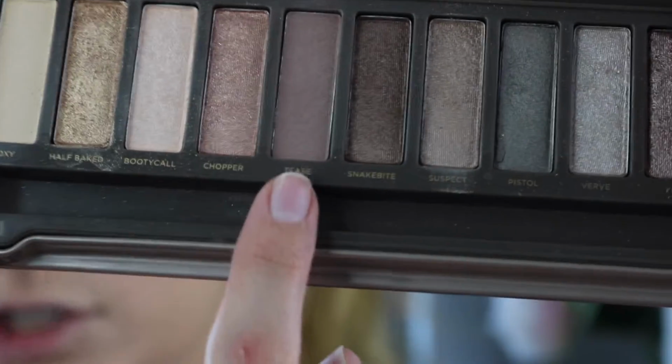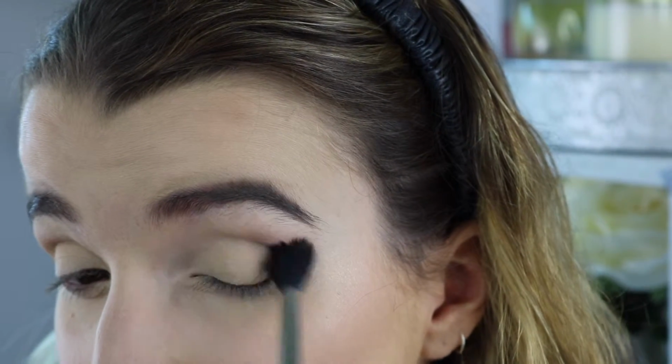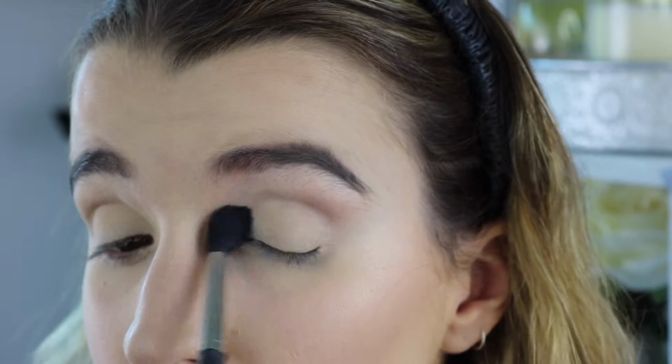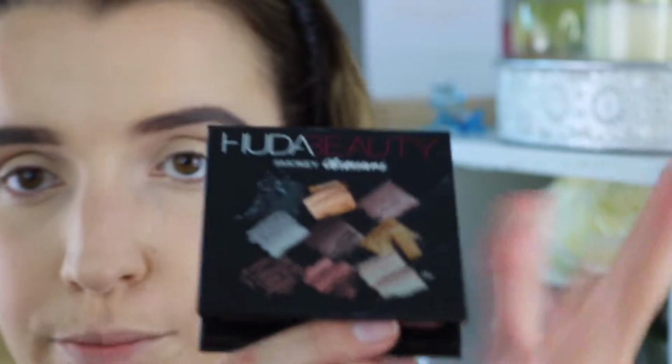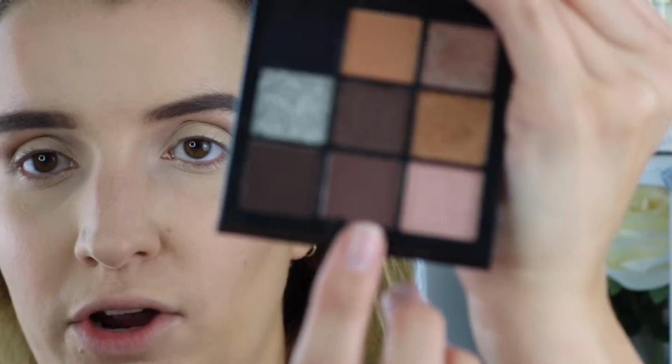Now for my crease, I'm going to be using the same palette, and this time I'm using Tease. This is a nice cool toned blending shade to go with the cool toned silvers that we will be using. Now I'm going to use the Huda Beauty Smokey Obsessions, and I'm going to use this brown here, and I'm just using my big fluffy blending brush the same as before, and I'm just going back and forth.